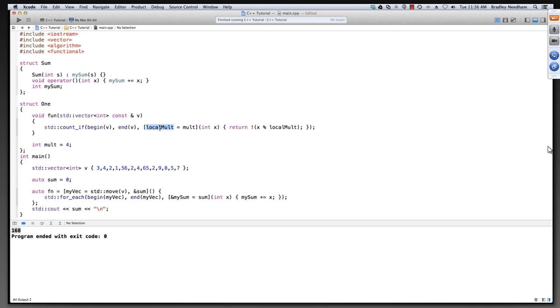And I can even do this, which also works as an init capture, because these are in two different scopes. This is in the outer scope, which is basically a data member, the same as this arrow molt, and this is the data member of the lambda itself, and so it's basically returned as the one inside the data member.